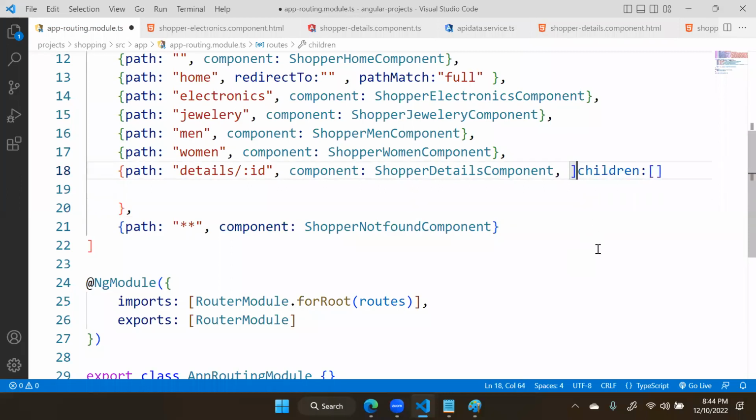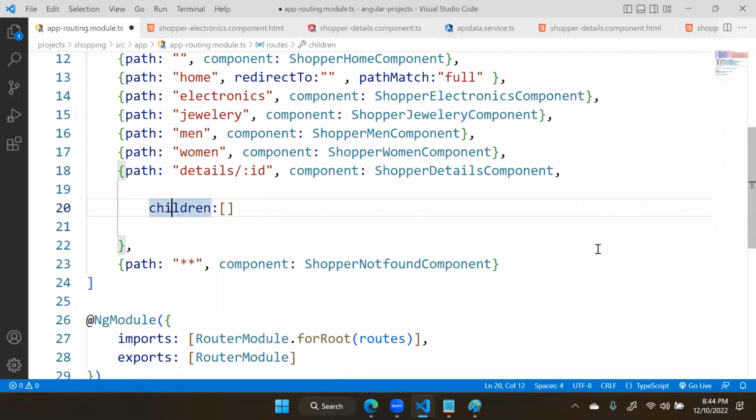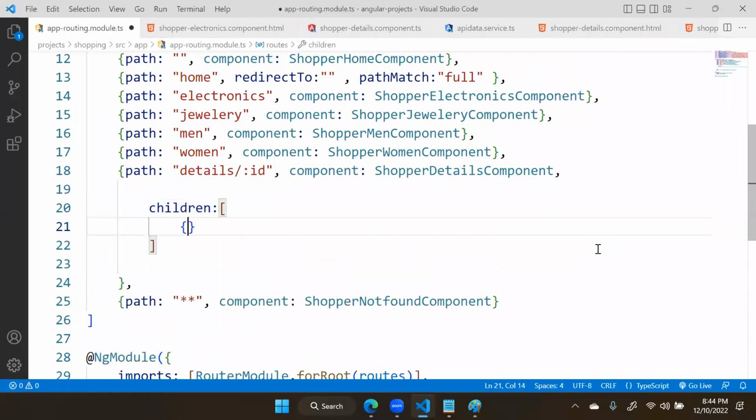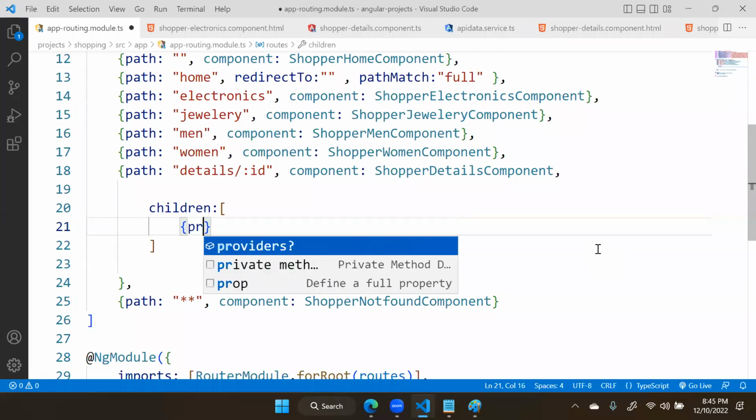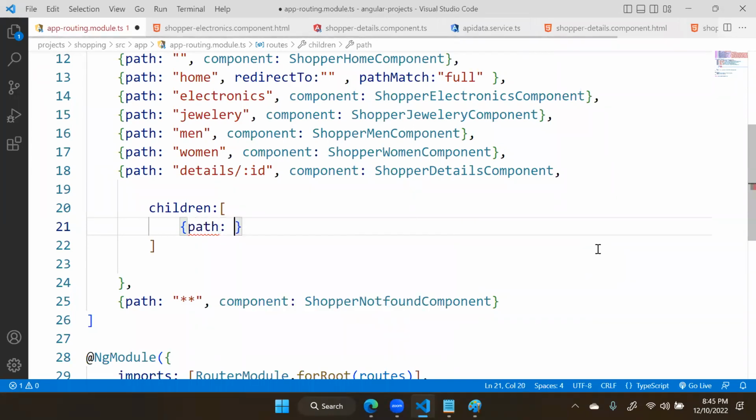It is used to define child routes, inside the details. What is the child route here? So here we need to define path. What is the path? More details. Into that, we need to pass the current ID again.